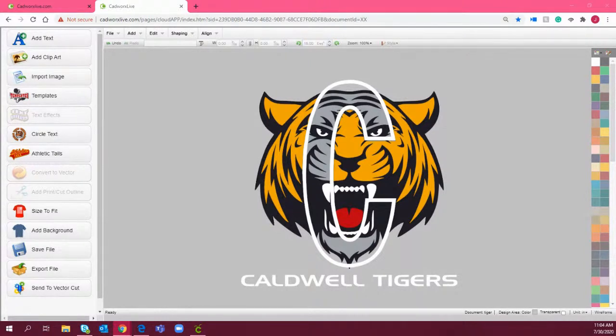If you have just an at-home desktop inkjet type of printer, you can use paper for that as well. There are some limitations with that, just keep in mind, but there are other options. But today we're going to be doing a 5-color heat transfer vinyl application, and we're going to be using UltraWeed to heat apply this design.